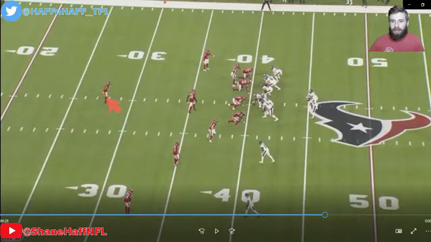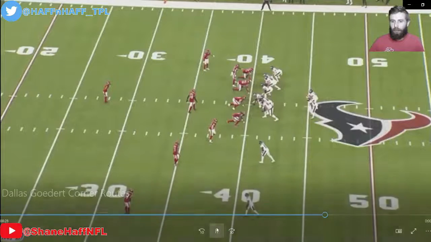Notice that he is no longer shaded to the receiver side. He's not over here on this hash. He's over here over the nub side. I wonder why that is. It's probably because the Eagles already ran a play out of this once up the seam for a big gain. And so this time we're going to get sort of a tight end angle route, and Dallas Goedert is going to release up, and then he's going to break to the sideline. And again, he's going to be wide open.